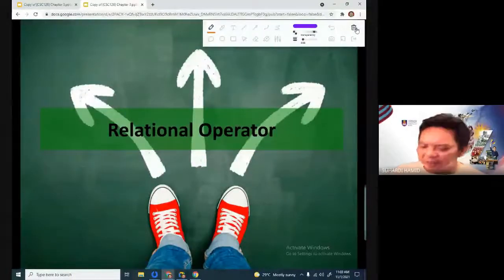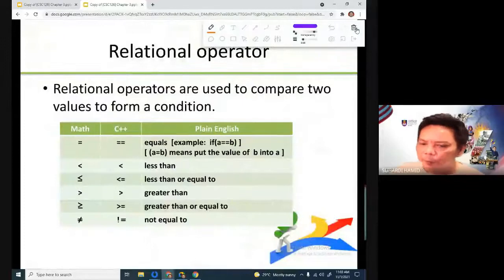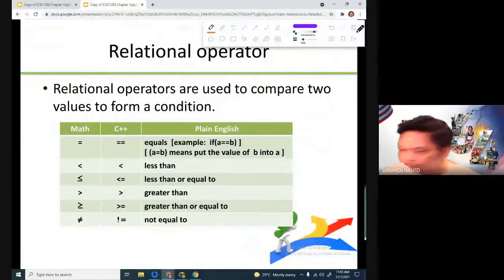Now, relational operators. What is a relational operator? In math, we have the equal sign. In C++, it's a double equal sign. Plain English is equal. Example, if A equal B, that's how you write it.